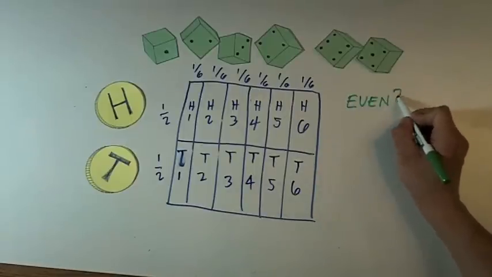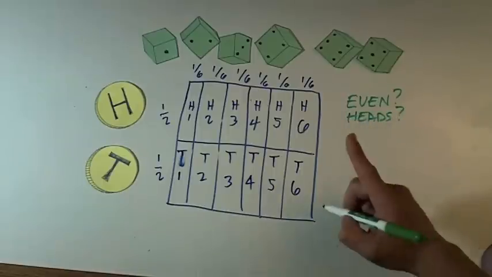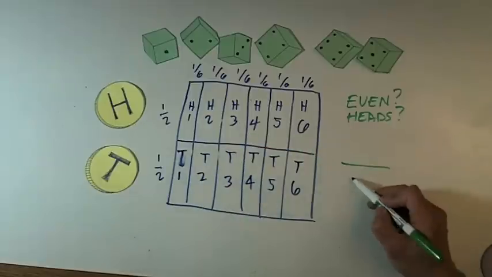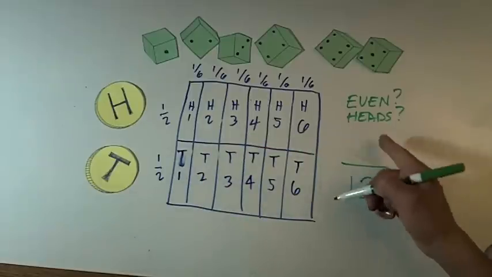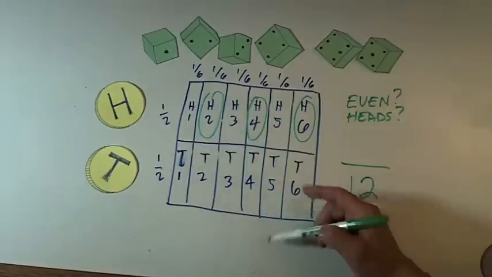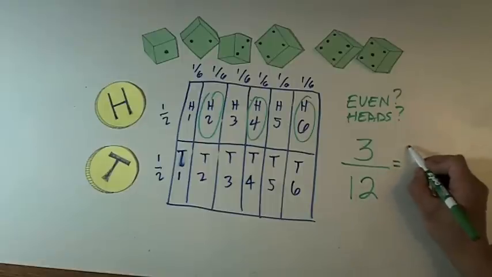So now what are we going to do if we want to have an even die and heads for your coin? So let's go ahead and count the options here. 1, 2, 3, that's 12. And then how many spots are even? So let's see, that's an even one, that's an even one, and that's an even one. And those are all heads. So it's again 3. Let's go ahead and count that out.